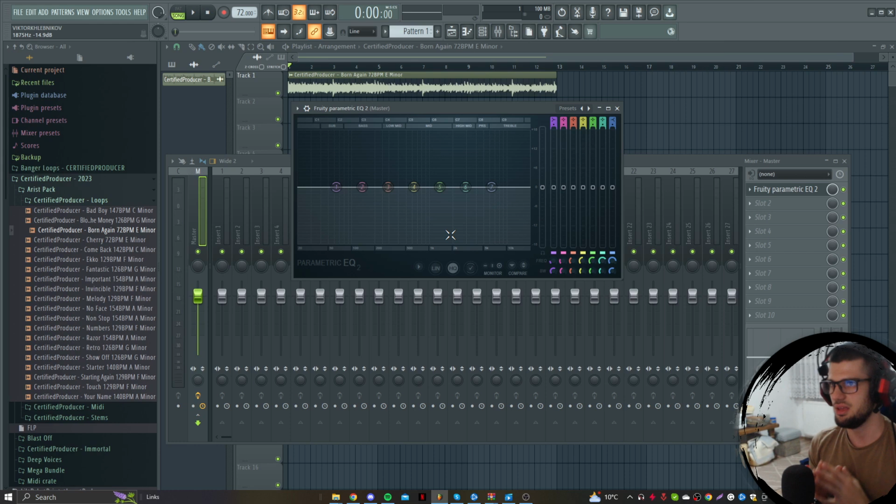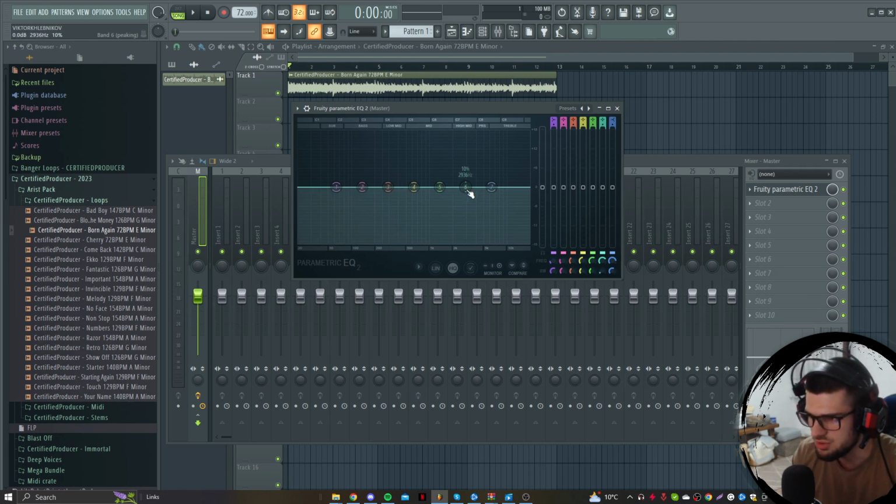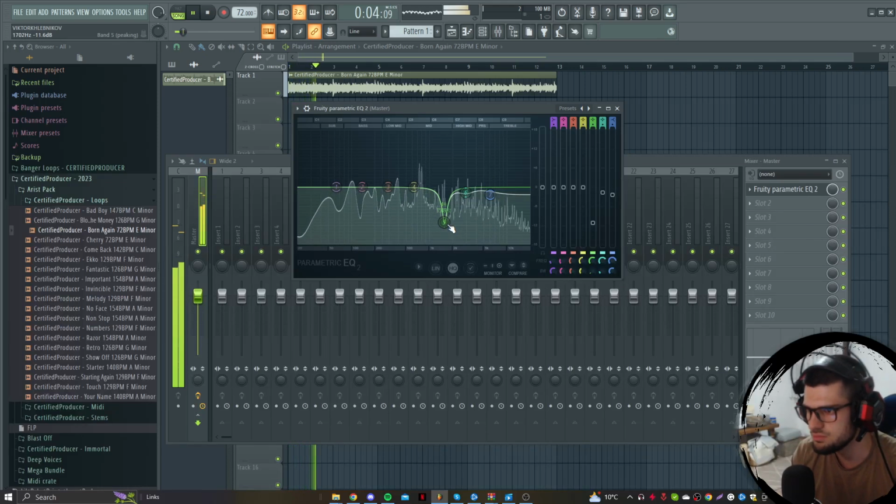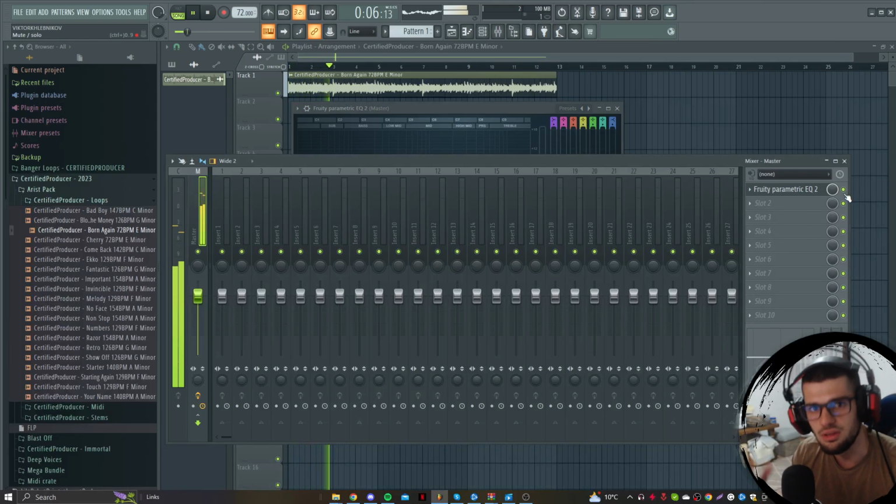For example, let's say you got too much higher frequencies in your melody. All you have to do, okay, these knobs are here for the higher frequencies, and I'm about to use EQ to cut lower frequencies. Let's do this. For example, I can do this. It would make it a little bit sharper, and just visually follow these frequencies. So you can hear the difference.